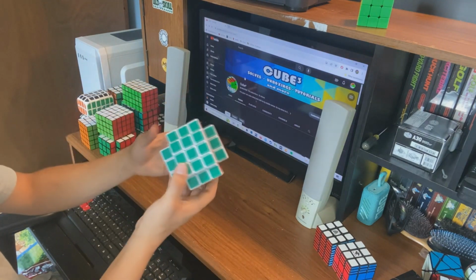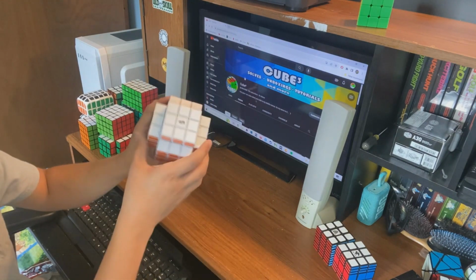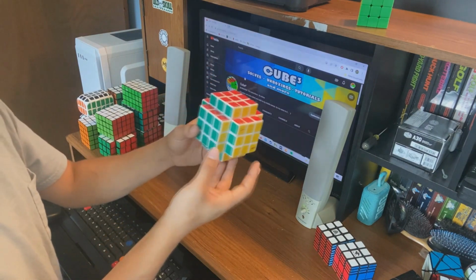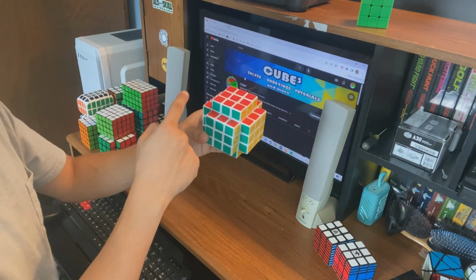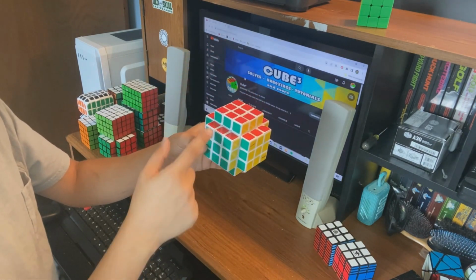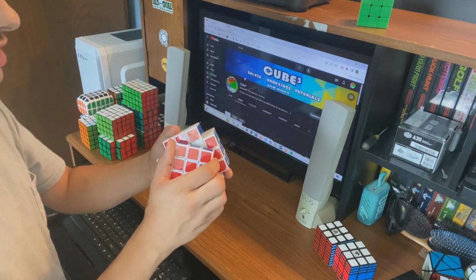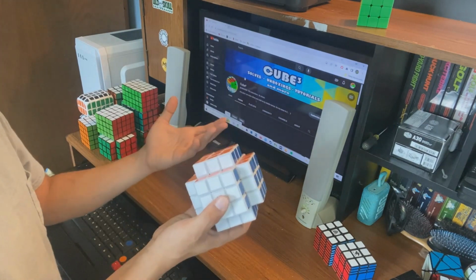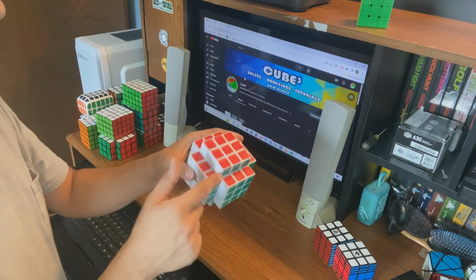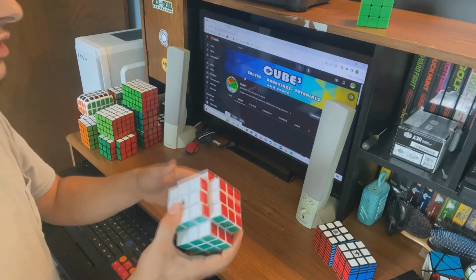This, I'm showing this because I'm pretty sure it's considered a cuboid. Don't remember what it's called. I think this is the cross cube, I believe it might be called. Essentially what it is, if you want to look at it like this, it's a 5x5, but without any of the very outer pieces. It's a 5x5, but only with center pieces, and the center pieces also have edges on the side here. It's a very fun puzzle. Definitely a very fun challenge. Essentially the solve is the same as doing a 5x5, but only doing the centers. But then doing the last layer and getting all these pieces around the last center to match up properly is its own challenge. So it's definitely fun to play with.